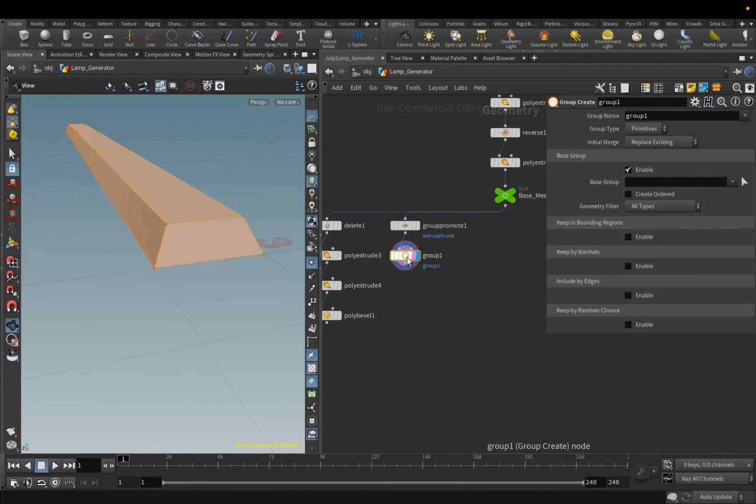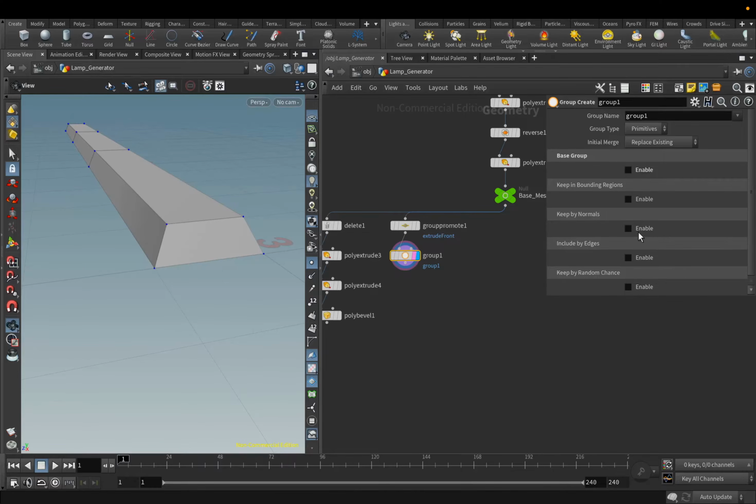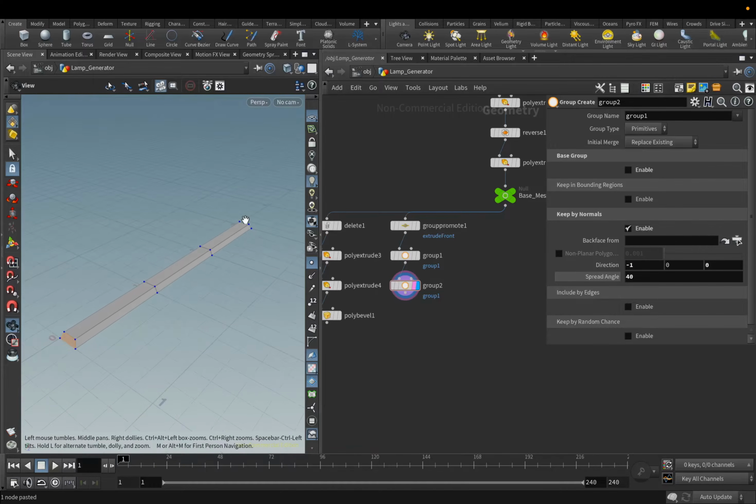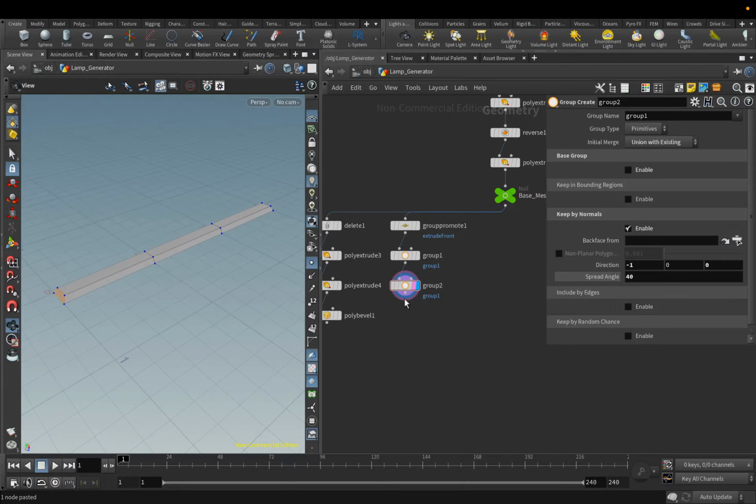Add the group node and group the side faces. We are duplicating the group node. And here we will add minus. Initial merge set union with existing.